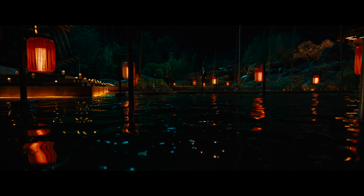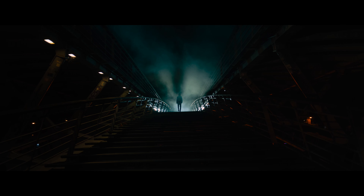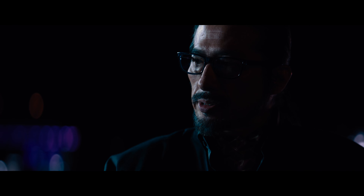Moving on to HDR, it delivered as anticipated, offering demo-worthy sequences with vibrant neon lights and rich color schemes — especially in those Japan scenes. The Dolby Vision enhances dark scenes, revealing more detail than in a projection setting. On my OLED, the inky black levels maintain clarity without sacrificing detail, and the color balance is well preserved throughout. The Dolby Atmos track adds another layer of intensity, immersing you in the action with unique sounds for each gun, impactful reloads, and realistic car noises — you can even hear each shell casing hit the floor. It's a treat for audio enthusiasts, though it may warrant a warning for noise complaints. The release is also packed with bonus features, earning a 10 out of 10 for its technical experience.